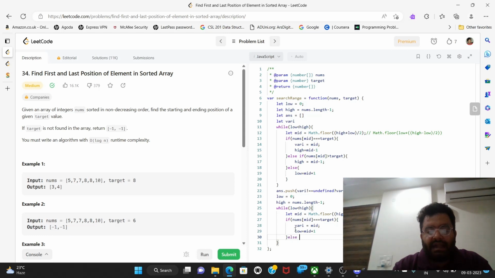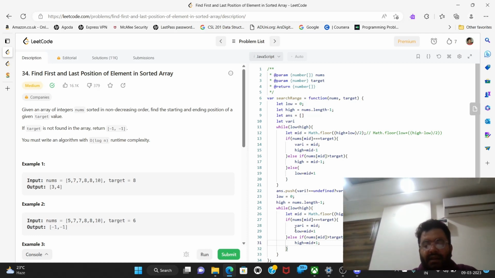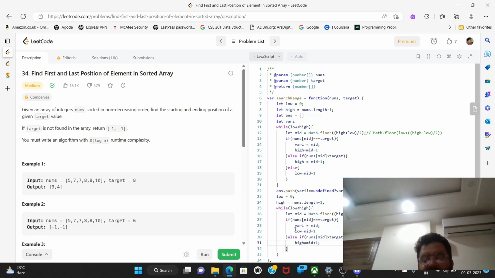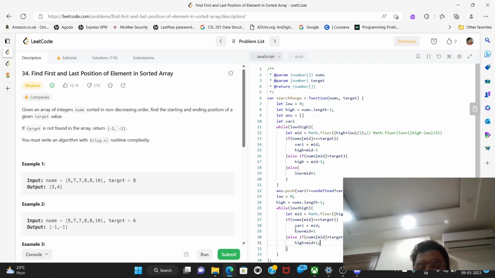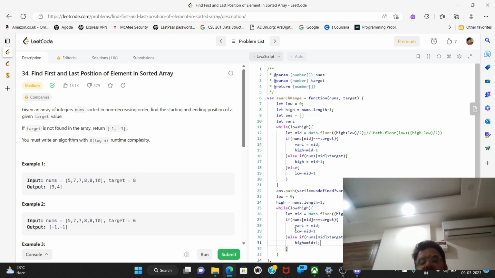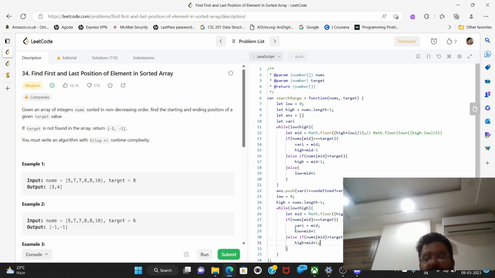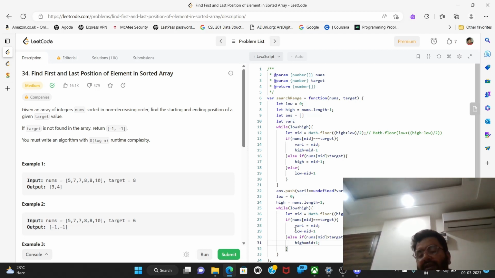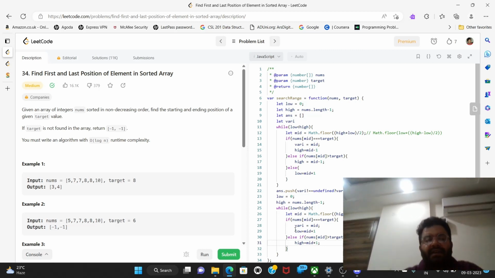Now else if nums of mid greater than target, high would be equal to mid plus 1, since the number at the middle, if it is greater than the target value and it is an increasing sorted array, we'll have to set high equal to mid plus 1, because we are moving towards the left.